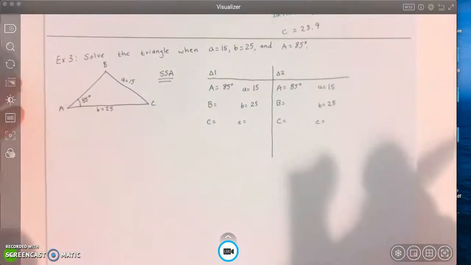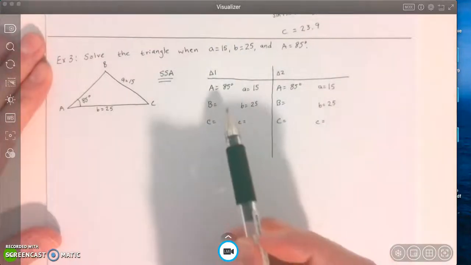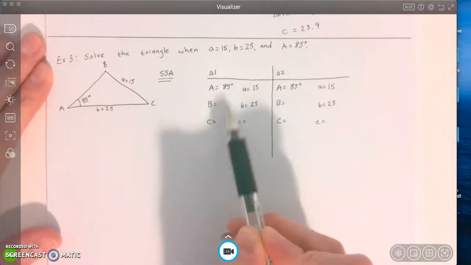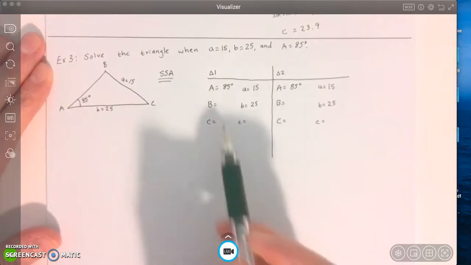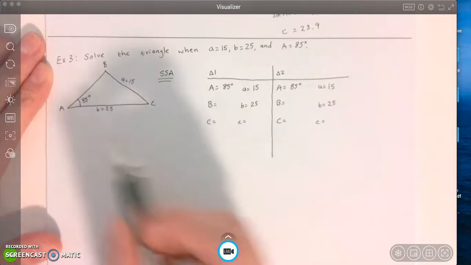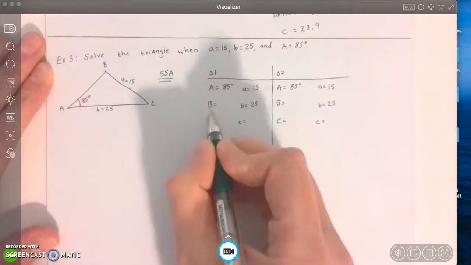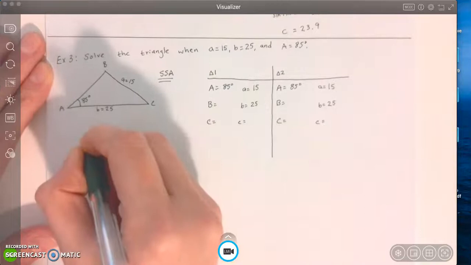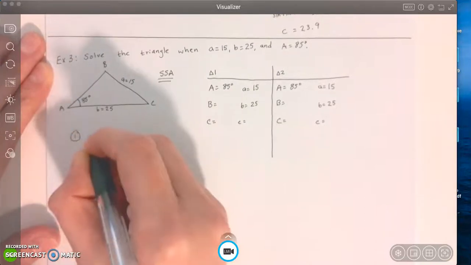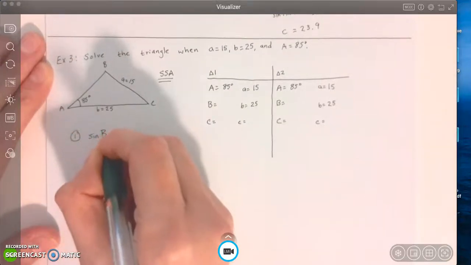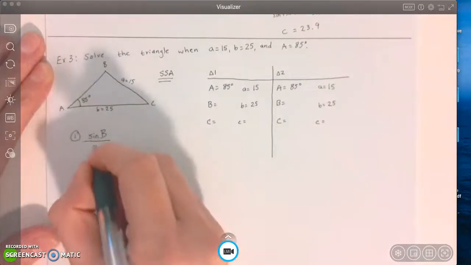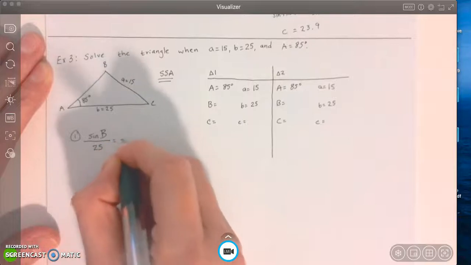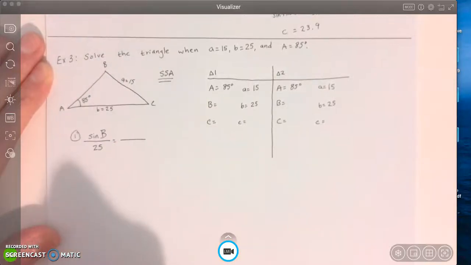I'm going to go ahead and use law of sines. So the only thing I can solve for right now is angle B. I have a complete set here. I have no information about the C's, so I can't use that. So because I'm solving for angle B, I'm going to put the angles in the numerator. So I'm going to do sine of B, and I'm going to put that over its side equals. And then I'll do the same order. I'll put my angles in the numerator.